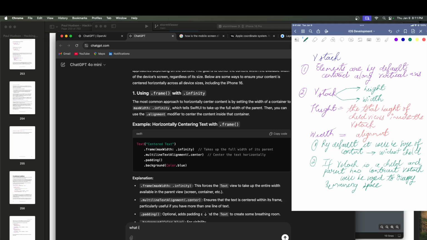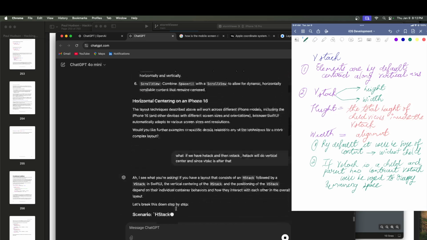What if we have an HStack and then a VStack? The HStack will be at the vertical center, and since the VStack is after that, we need to center that as well.